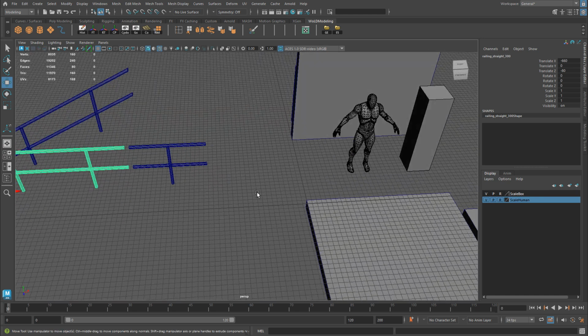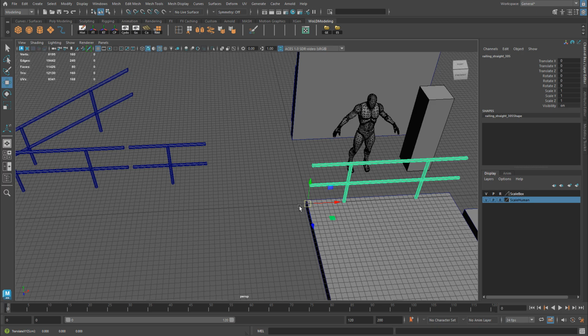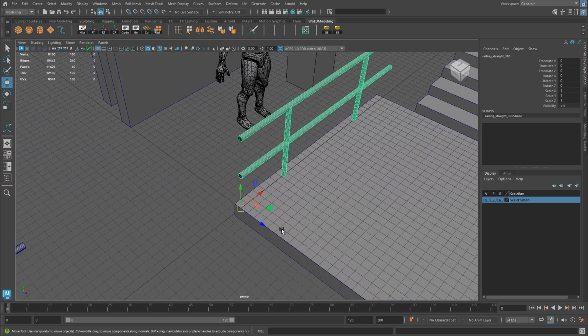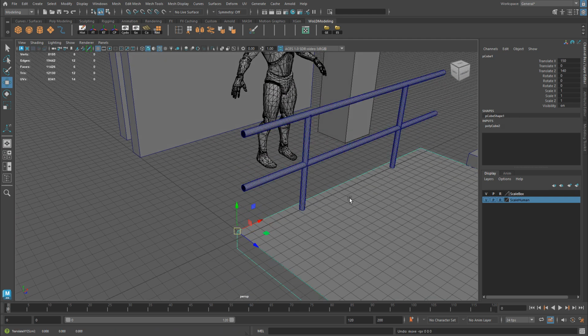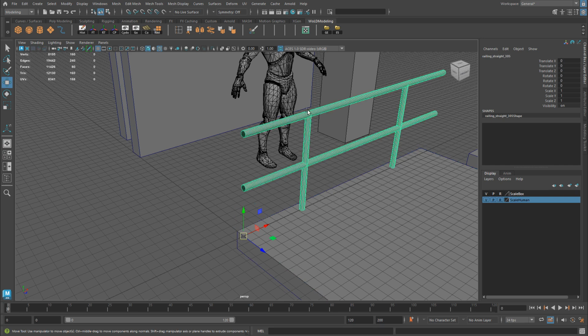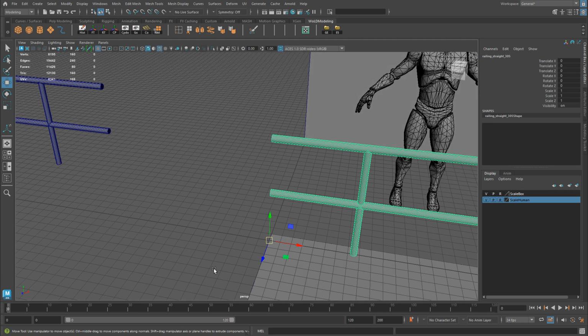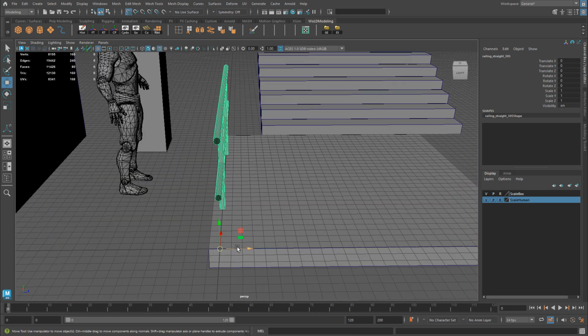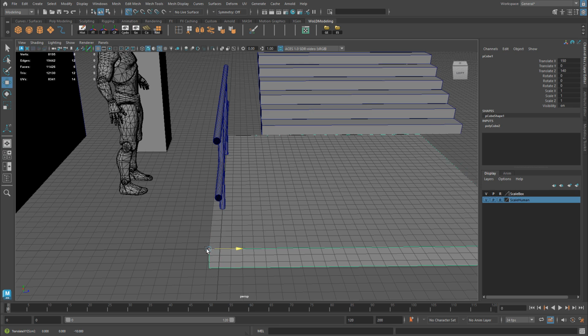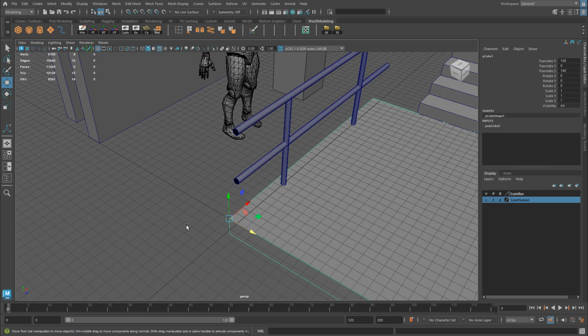Let's use the 300 for this. I'm going to make a copy of it, duplicate, Control D. I'm going to snap it to our working area, add its pivot point in the world origin. Like I said, it can be anywhere as long as it's on the grid. And then we're going to need the floor as our guide to know exactly where we need to place another railing to create the connector piece for 90 degrees. So I'm going to move the floor slightly over this geometry, over our railing right here, so we have a little bit of a gap.